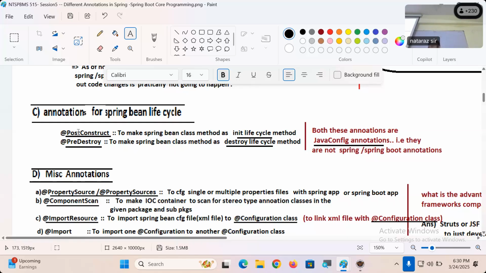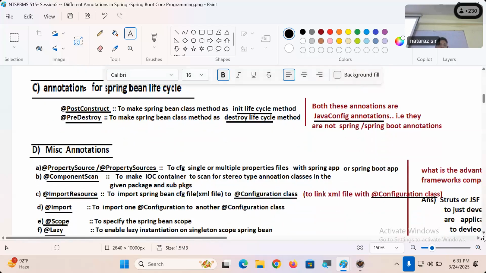Next one, annotations for injections: @Autowired, @Value, all this stuff. There's some Java config also there, leave it. Annotations for Spring Bean life cycle, to configure @PostConstruct and @PreDestroy methods. Okay, next one, guys.